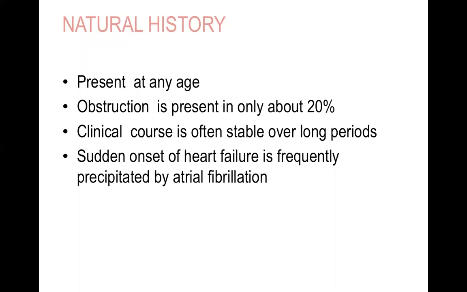Any situation that decreases preload or increases contractility will increase the gradient between the LV and aortic pressure, because it increases the obstruction. When the preload decreases, there is less blood going out through the LVOT. When there is a large volume of blood going through the LVOT, it opens up the obstruction. But when there is a decrease in preload, there is more obstruction, so there is a gradient between the LV and the aorta.